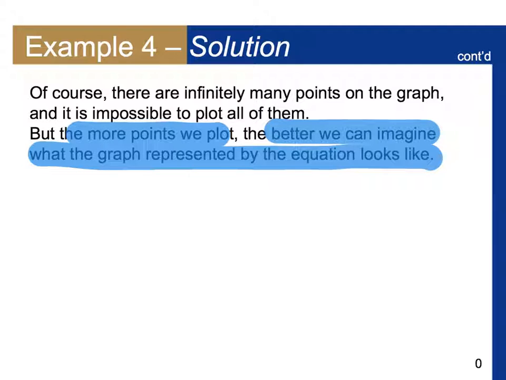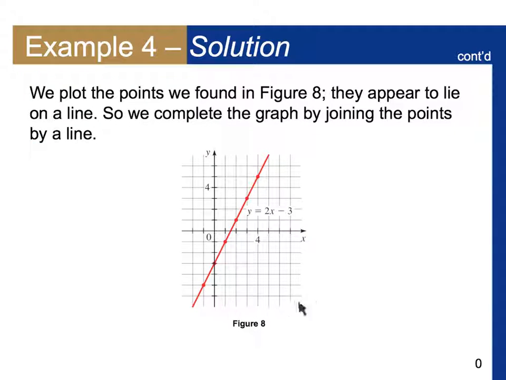For a linear equation, 3 points should be sufficient. You don't need a whole bunch of points. For a quadratic or some curve, you might need more than that. So here's a graph of the points. We have those 6 points here, and we can see that they're collinear. They all line up. So our line looks like this.